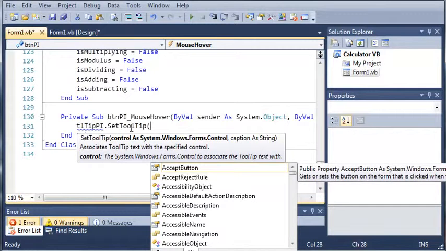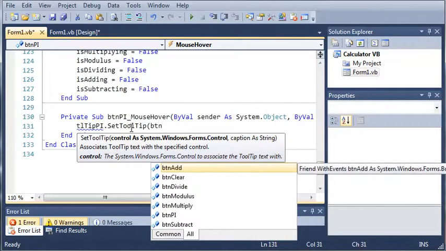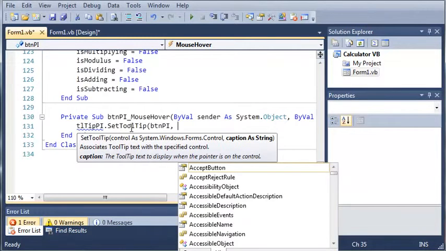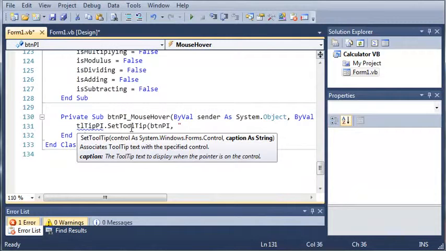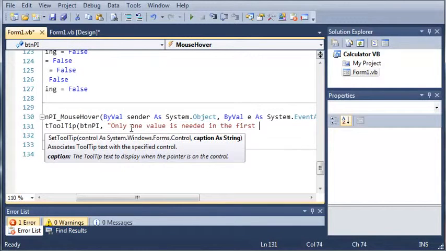So what our control is going to be is button pi. So our tooltip is going to be connected to button pi, and we'll set the caption to "only one value is needed in the first value field."